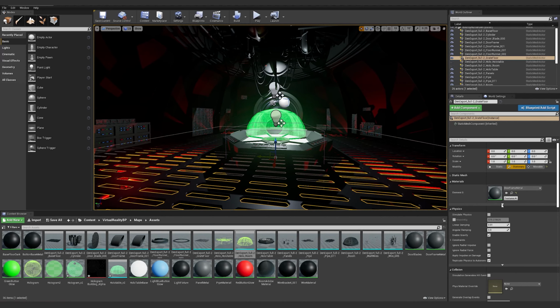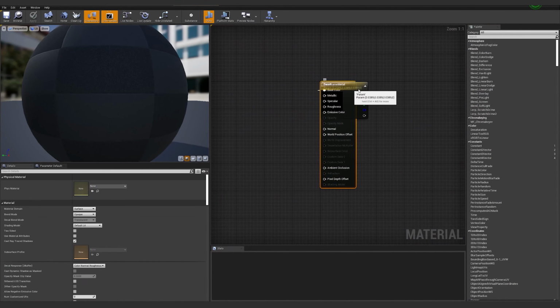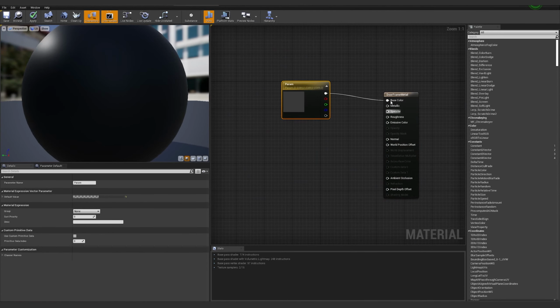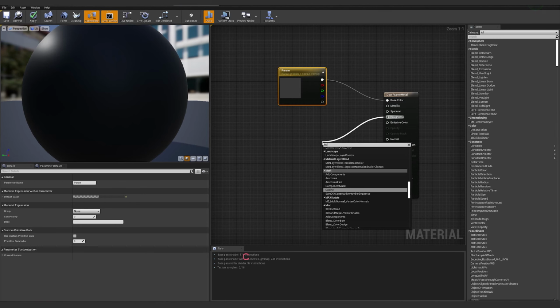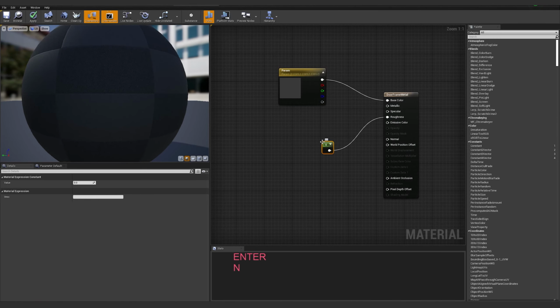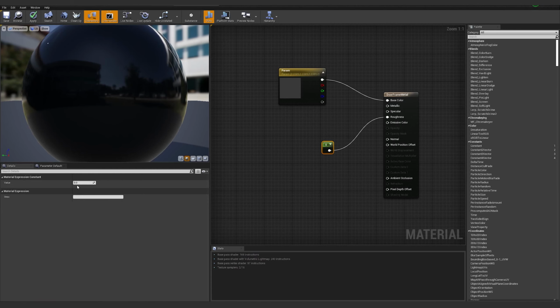You can go in here to the door frame material, for example, and open that one up, and then have a look at what are the numbers that we've got. We need to have metallic specular roughness. In Unreal, to get these numbers set correctly, you can't just enter them in like we can in Blender. So you need to use something called a constant. So if I drag out roughness and let go, I can type in constant, and there it is. And a constant is just a straight up number value.